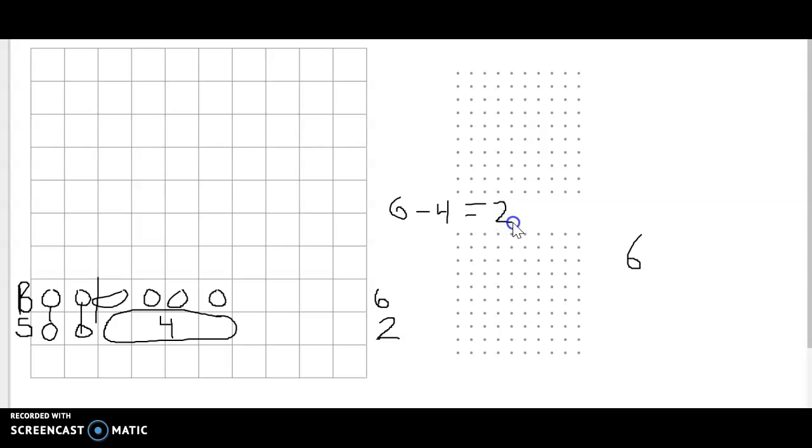Then it would equal 2, just like hers. But if we have her dots, which is 2, we need to give her 4 more dots so that she can have as many as I do. So then the equation would look like this. 2 plus 4 equals 6. Okay, why don't you try that with a few different numbers and then play the video again.